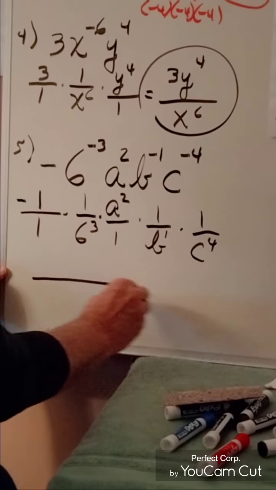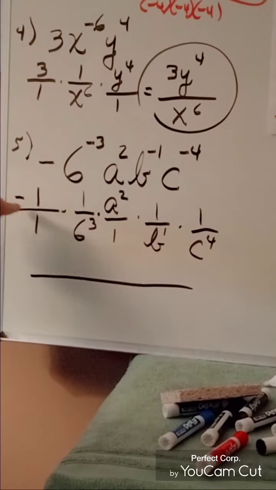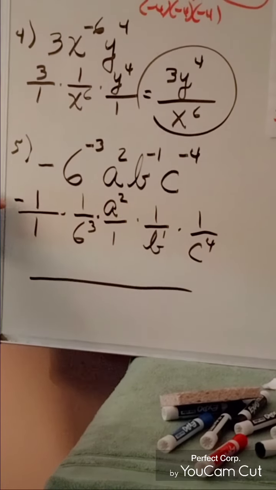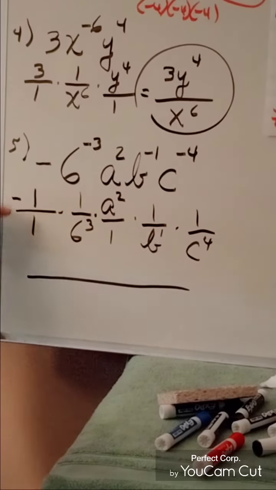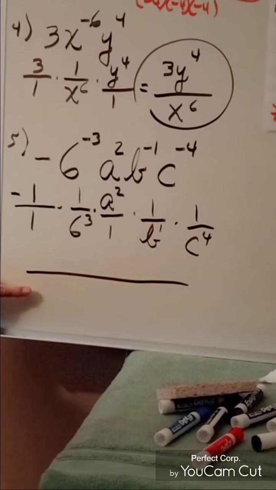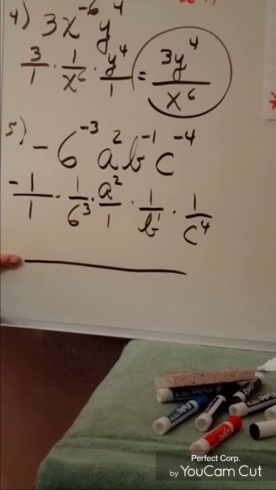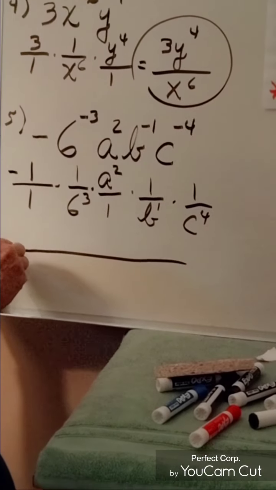Now let's put this package together. The sign of the overall answer is going to have to be negative. You can keep it up here by the numerator. You can put it down here by the denominator. You can put it even Steven with the bar. And a lot of textbooks would do just that.